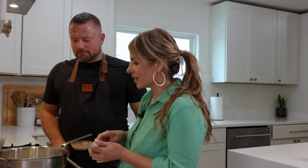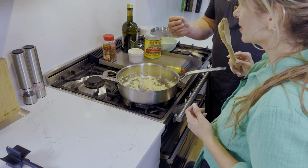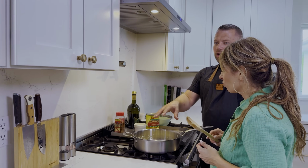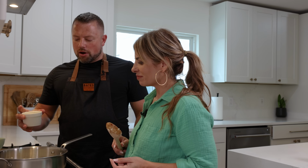This is going to give you a really rich flavor, so it's always a good thing. And then we're going to add our garlic. One thing that's really easy if you're cooking on a stovetop and you want to know, when do I add the next ingredient? When are these ingredients ready? Your nose is the best part of telling you when it's ready to go to the next place.